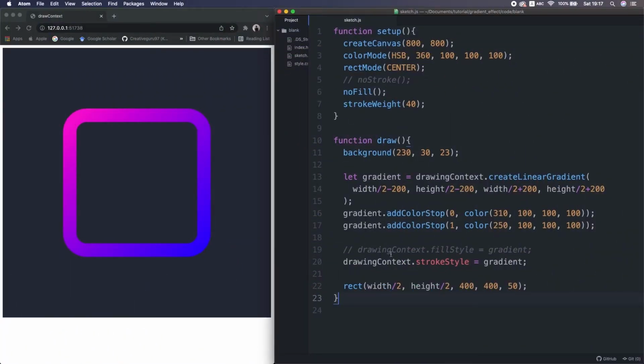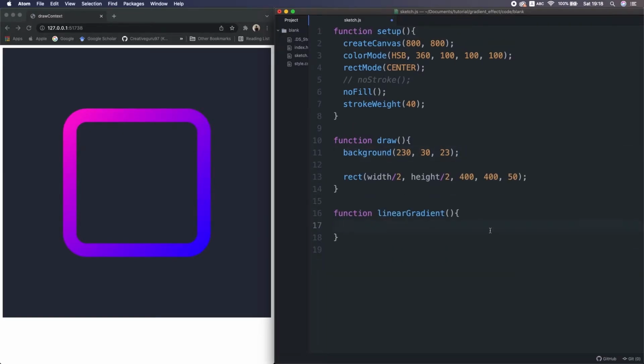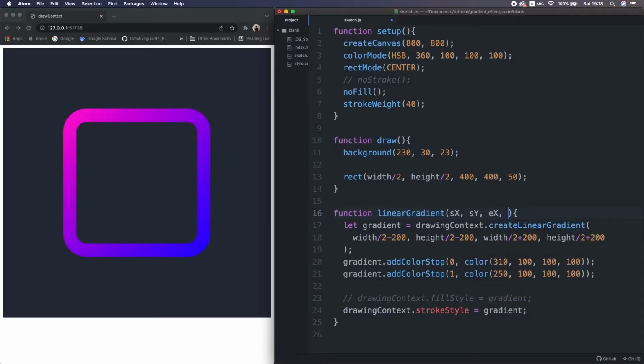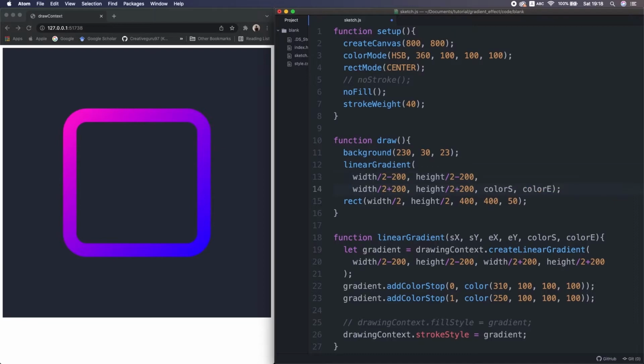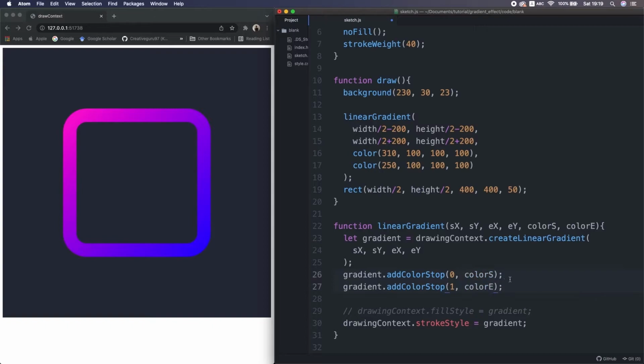We already implemented a linear gradient, so it requires only a small change to switch to the radial gradient. So at first, let's make the gradient part into a function. Let's pass all the parameters we need through those arguments, so we can freely control it from the draw function. Make sure it's still working.